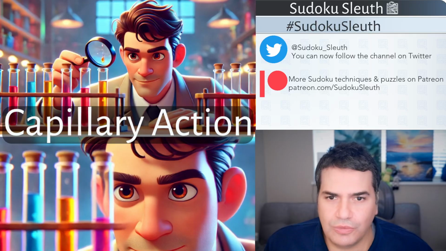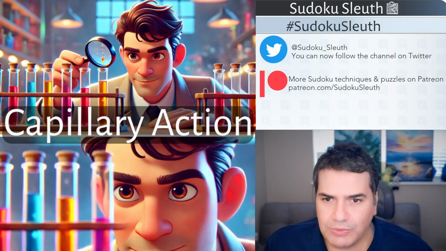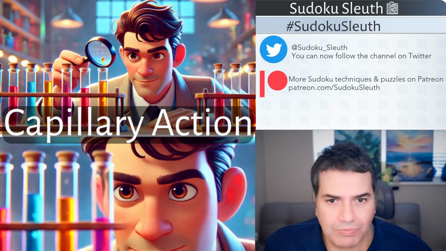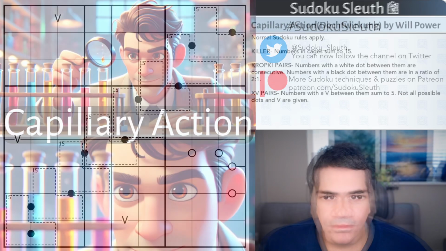Now you can see Sleuth running some kind of experiment, maybe testing the capillary action on a whole bunch of different liquids. I can see blues, purples, yellows, reds, very familiar color if you've done a lot of coloring on this Sudoku. I don't know why he's running that experiment. Hopefully it's something to do with today's puzzle and helping him figure out how on earth we're going to be solving it. Let's take a look at today's puzzle and grid, as well as the rule sets, of course.